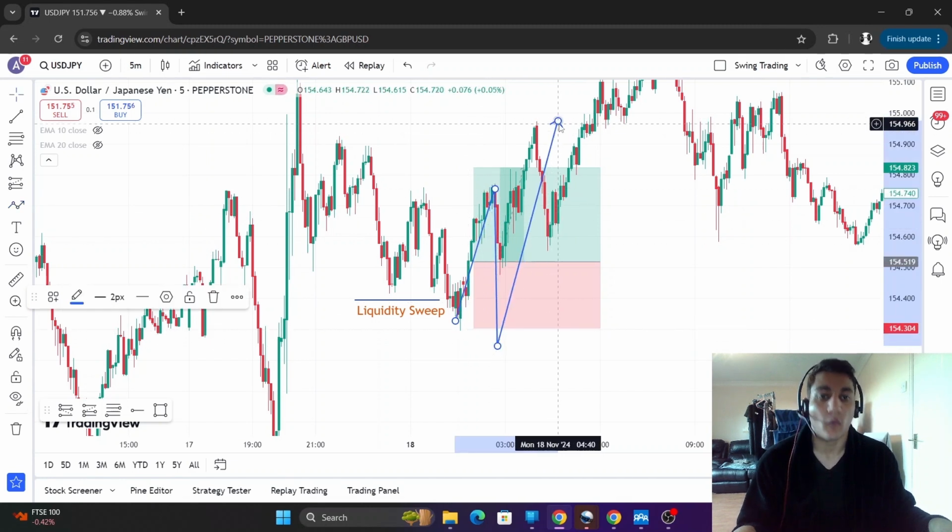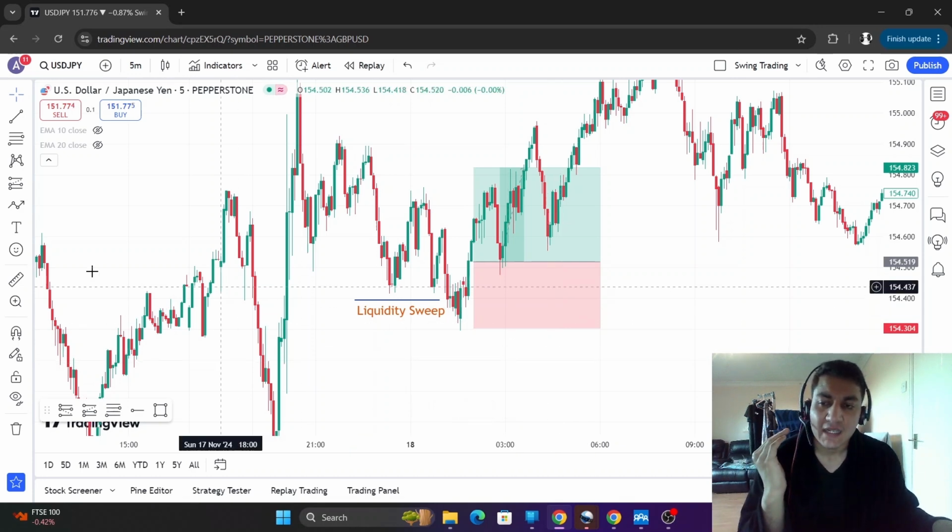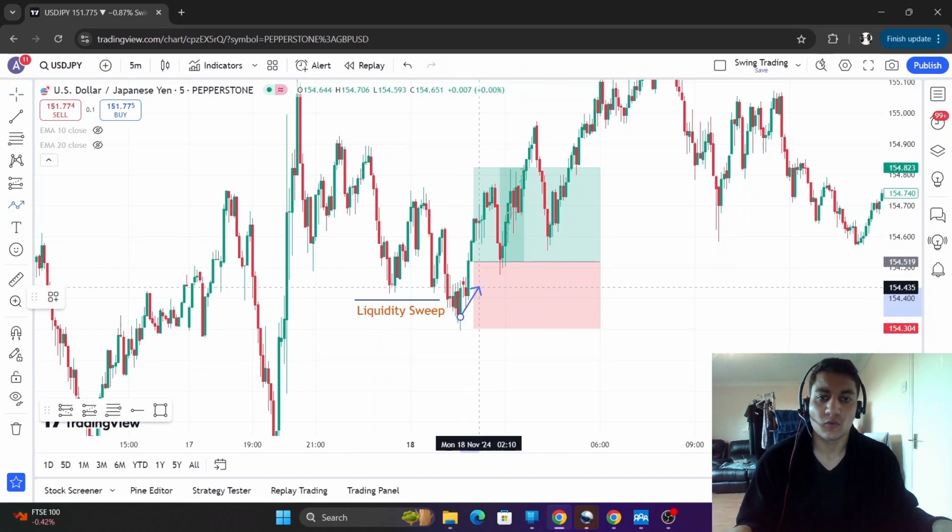Very unlikely, because we waited for liquidity sweep. And the key thing is you're going to have the patience to actually wait for liquidity sweep, because if you don't wait for liquidity sweep, you're going to get swept. Price, you're going to get the bias absolutely right, like I used to all the time, but you're going to be impatient. You're not going to wait for liquidity sweep.